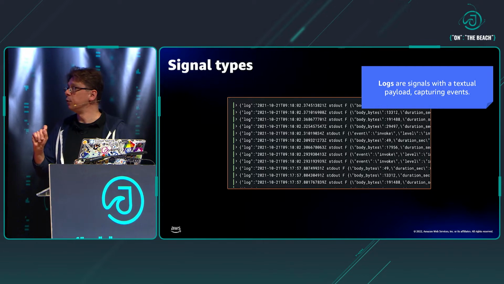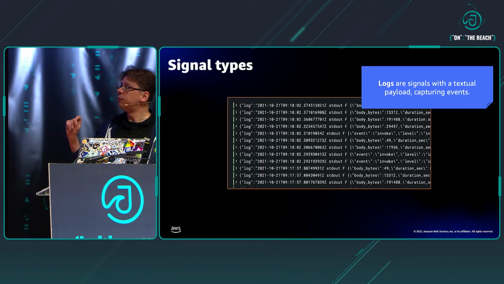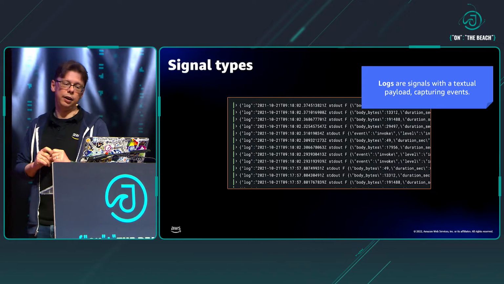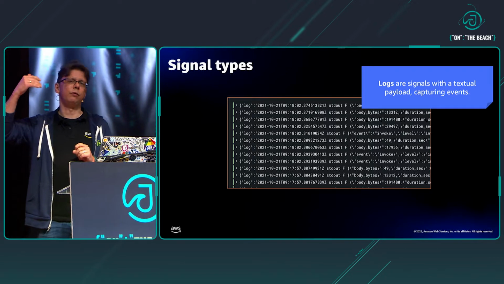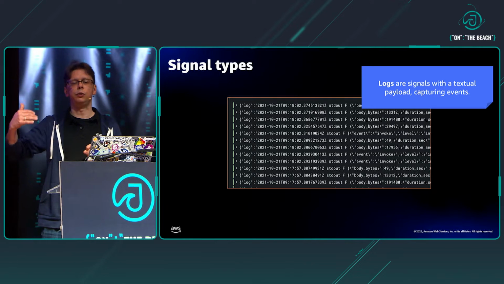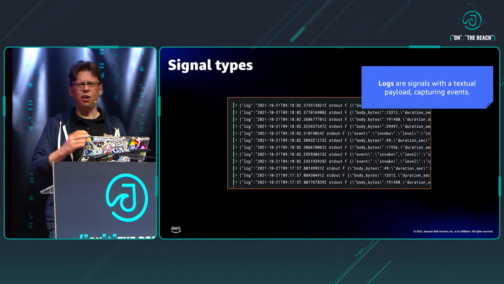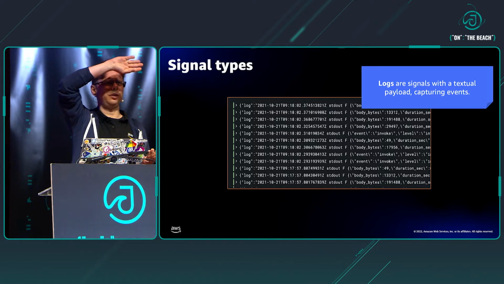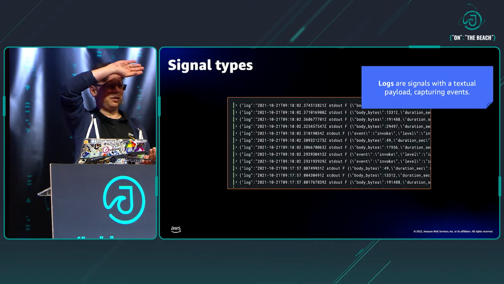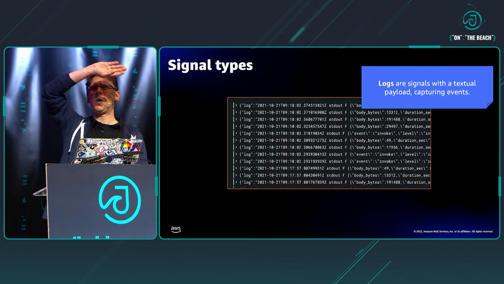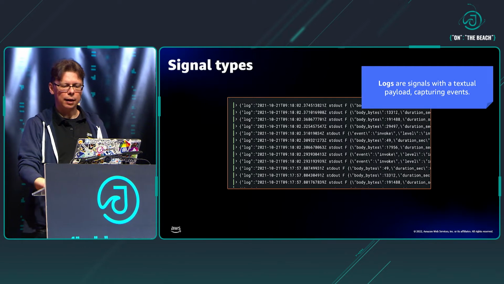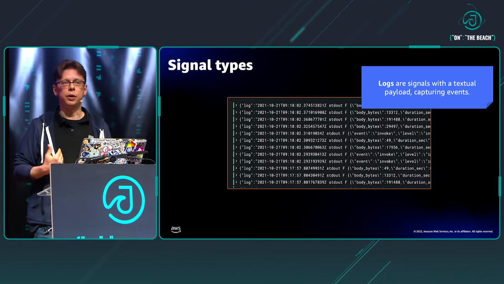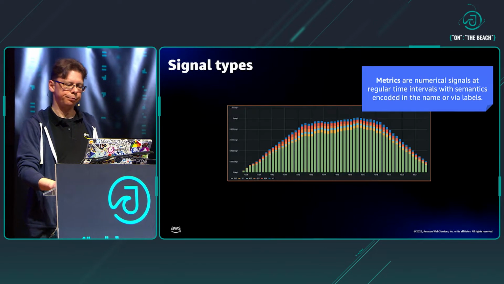Before we get to the how, we first have to quickly review the different signal types that we are dealing with here. I've ordered them from most widely adopted to least widely adopted. So logs, I'm pretty sure everyone is familiar with logs, right? Is anyone in the audience who has never heard about logs? Okay, cool. Essentially textual payload and usually humans consuming those logs.